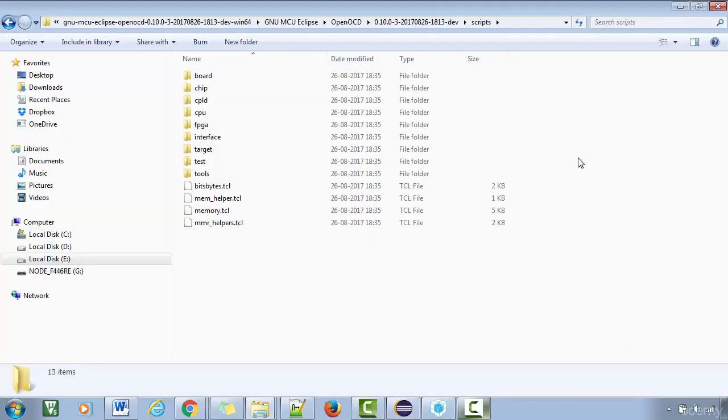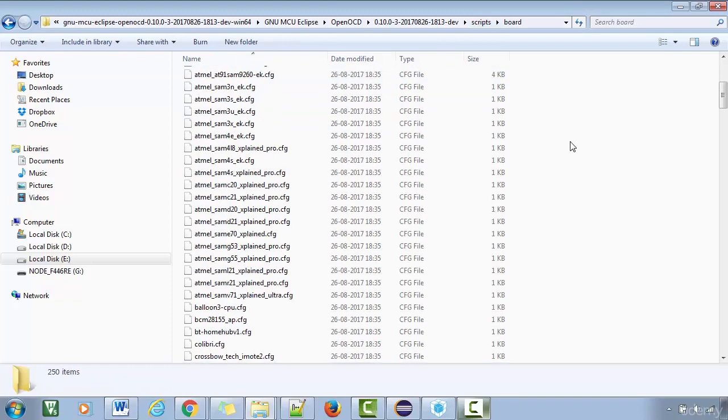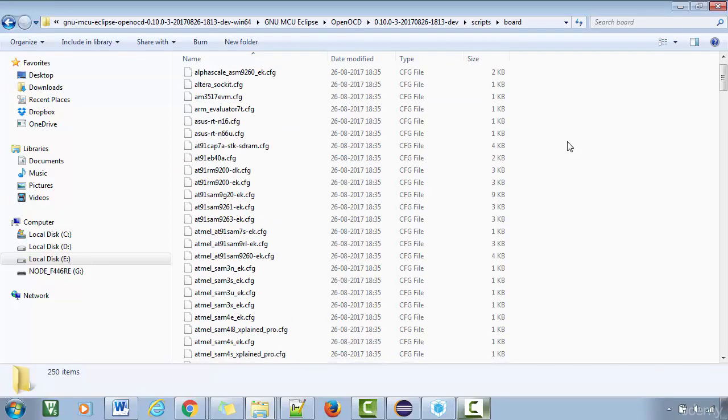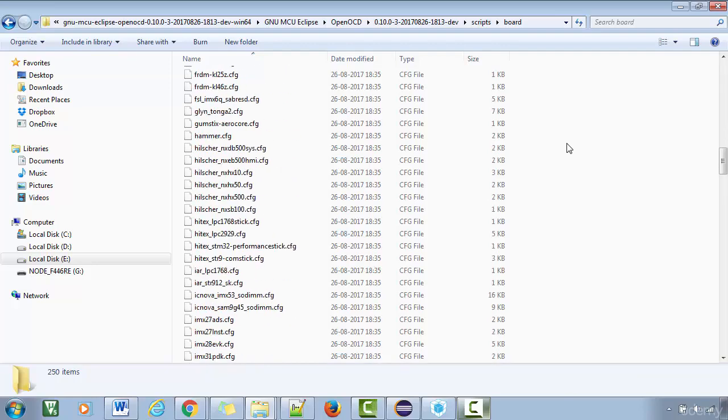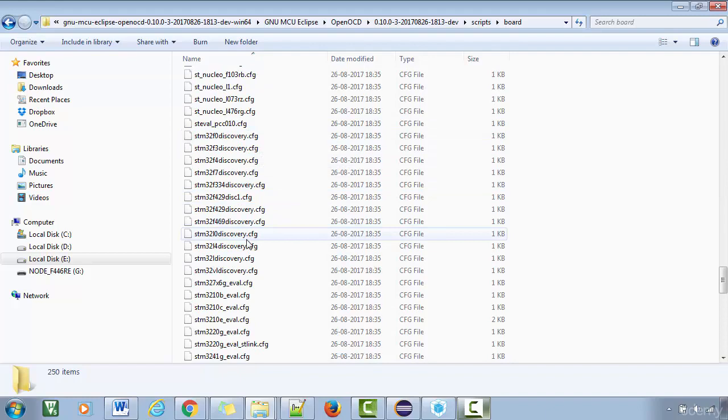Now for OpenOCD, we have to tell what kind of microcontroller we are using. We tell that by providing a configuration file. All those configuration files are stored under scripts, in the board folder. Open this, and here you will see various boards ranging from Atmel to AVR to TI to MSP, ST, etc. So choose your suitable configuration file.